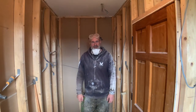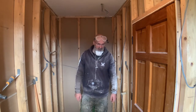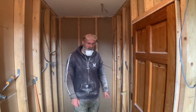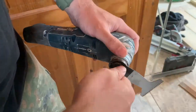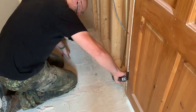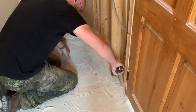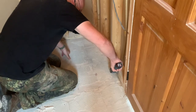All the walls are now removed, along with the insulation in it. So now I can take a look at the floorboards, and what I'm going to do is take the multi-tool with a special wood saw attachment, and then I'll be cutting right along the 2x2 studwork, because the studwork itself is resting on the old floorboard, so I'm not going to take those out.